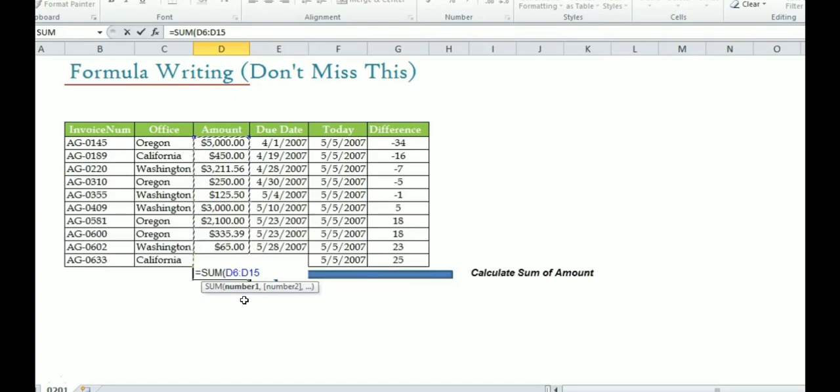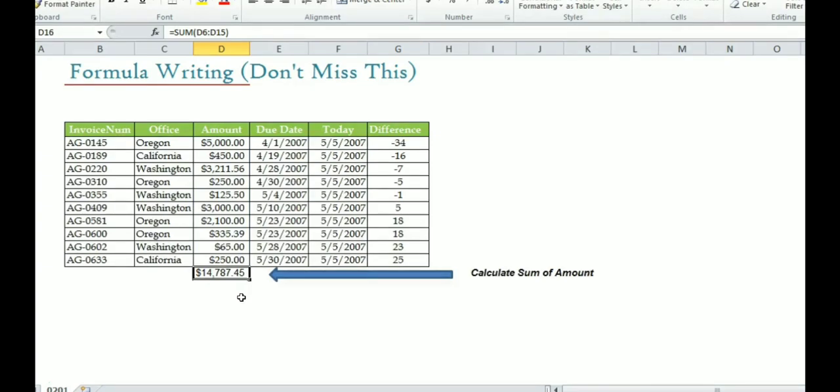Or maybe we need to do the sum of a couple of figures in a single range. At that point of time, we would require the rest of the arguments. So at the end, this number 1 is actually not a number, but it could be a range also. It's just a label for this argument. So now the last part of writing the formula, we'll close the formula and then press enter.